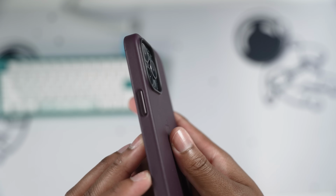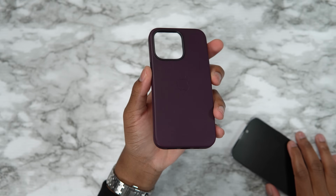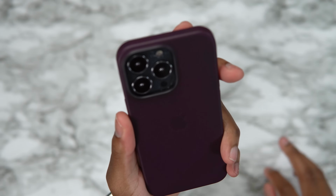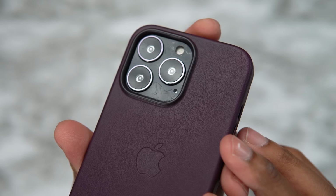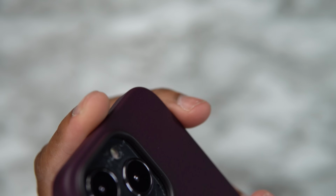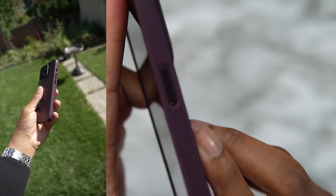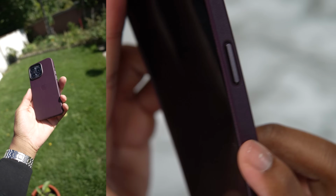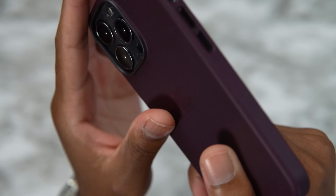Next up, purple. This one is called Dark Cherry. So here we have the Dark Cherry. Take a good look at that. Same thing, same procedures all around. So at this point, you guys are just looking at the aesthetics. Plastic ring around the camera lenses there. Nice aluminum buttons. Look at the other side. Very shiny and nice. And it feels good. That's one thing I should say.